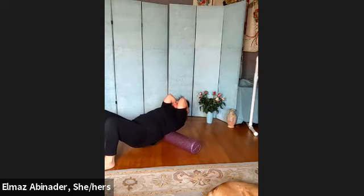And last one. Okay. Come back to the center and go up and down 4 times, and then we'll move on to our alignment moment. Okay, one more.